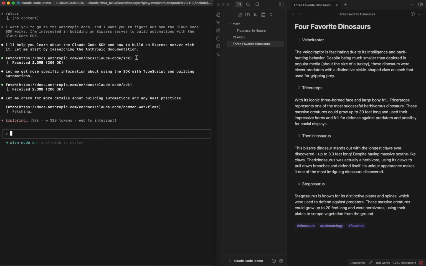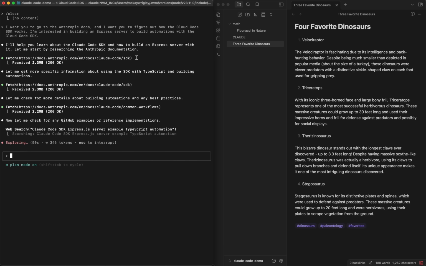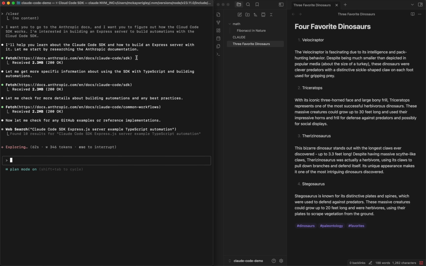So note taking, of course, is a very broad discipline. I kind of batch research in with note taking. One of the things that I do when I'm writing code is I do a lot of research. I like to take a lot of notes in my projects. So inside of my vaults, I have a folder for my projects. And then if I need Claude to search some docs or figure out how a certain API works or a certain software library works, I can just hand that right off to Claude Code, which can do that research task autonomously while I'm working on something else.